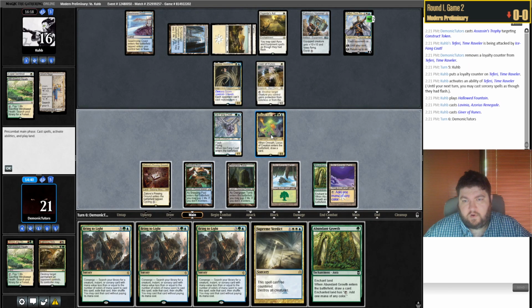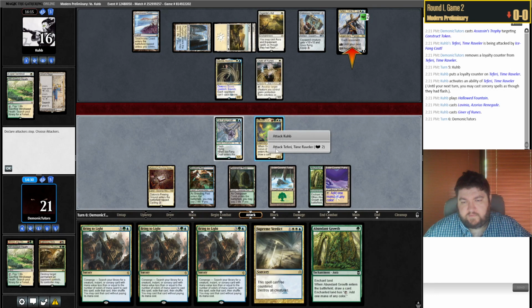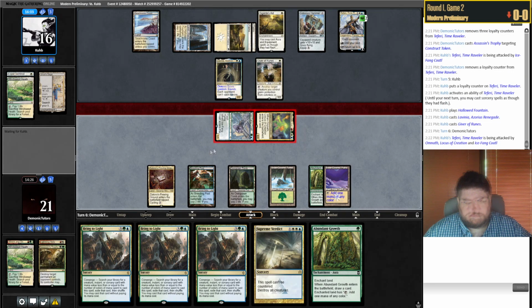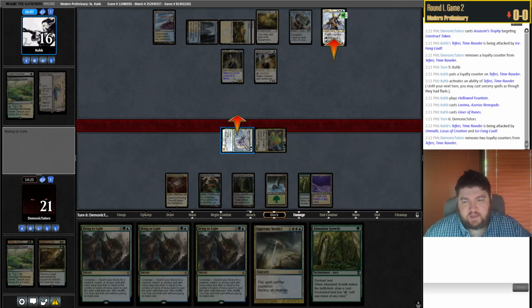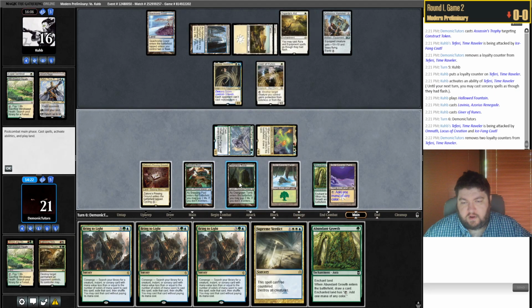All right, so let's swing at Teferi. Before we do anything, we just swing both at Teferi. All right. Teferi. What's up, Builder O'Byrne? All right, Teferi's dead. That's good for us.